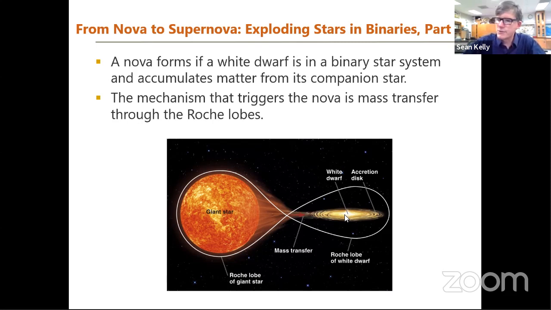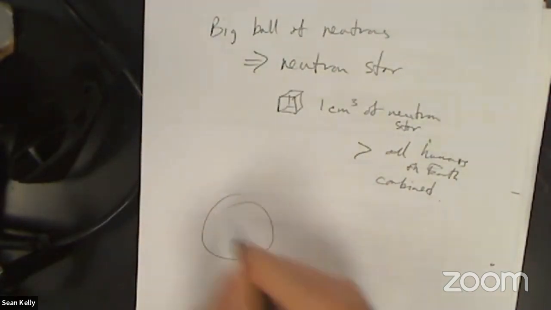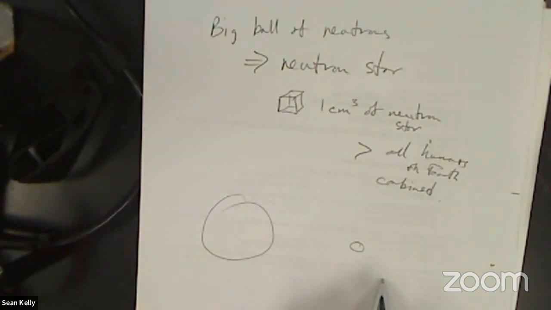But anyways, the fusion occurs, and what happens to the products? Well, they are stuck there. They are stuck. And so every time the white dwarf feeds, every time there's a nova, there's a mass transfer. The white dwarf gets a little bit more massive, and that's fine, right? No problem. Except we might remember there is a limit. Don't forget, there's the Chandrasekhar limit. So I want you to imagine a situation, this doesn't happen all the time, but it happens enough that we should know about, where a red giant has a white dwarf companion, right?